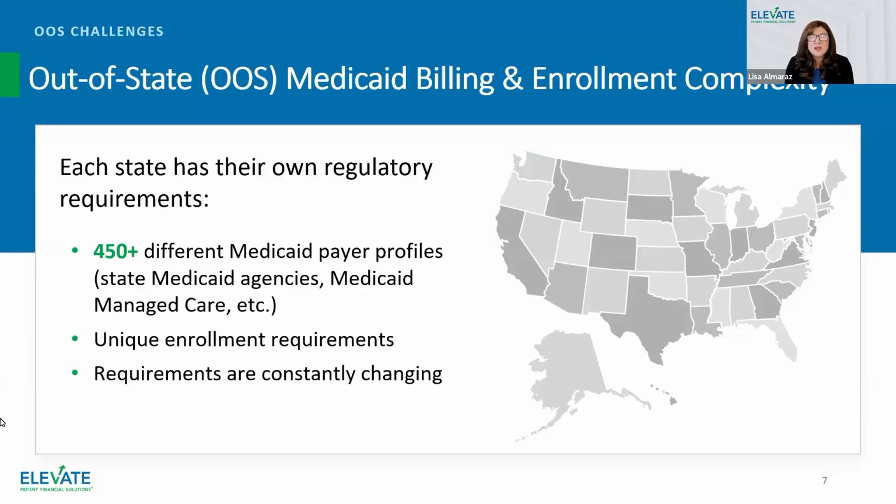Thank you, Dave. Well, as many of you know, each state's Medicaid plan comes with its unique set of rules, deadlines, and policies. With more than about 450 different Medicaid payer profiles, navigating through those nuances without the help of experts can certainly be tricky. And sadly, many of the out-of-state claims end up falling through the cracks. This often results in providers having to write off these services, which is obviously far from ideal. The unique enrollment requirements and the constant changes leave providers feeling extremely frustrated with the process, as many of you have experienced yourselves.